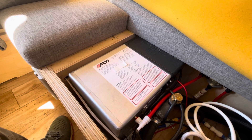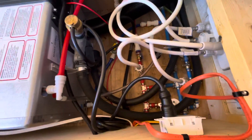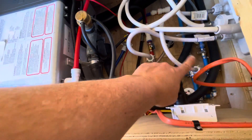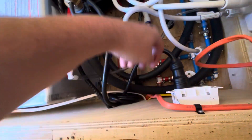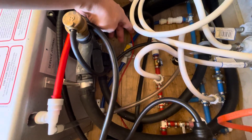To winterize this I completely drained the Aldi. As you can see down here are the hot water lines and the cold water lines. There's the bypass valve in the middle, the drain valve for the hot water, drain valve for the cold water, and this yellow one here is the drain valve for the Aldi tank.